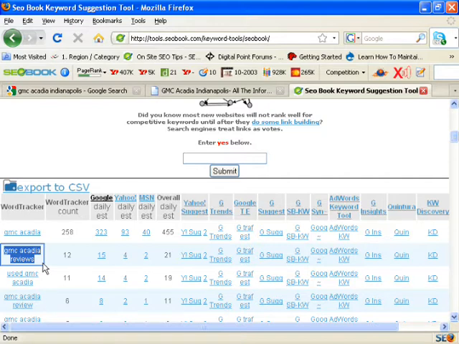Make sure that any pictures that you put on the page, you make sure and use the alt tag. And if your picture is of a GMC Acadia, then you make sure that the alt tag on the picture is GMC Acadia or GMC Acadia Indianapolis. And sometimes even writing down to the file name of the picture helps. So I would name the picture GMC Acadia Indianapolis, make the alt tag GMC Acadia Indianapolis.